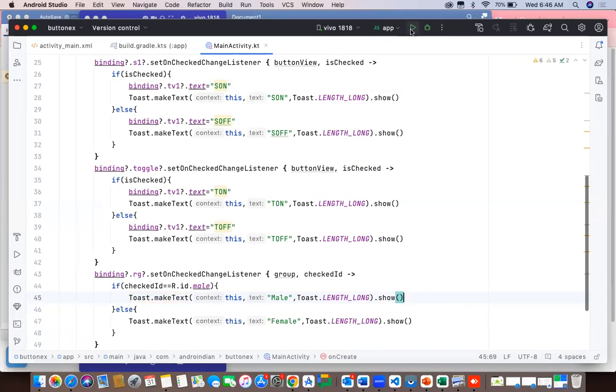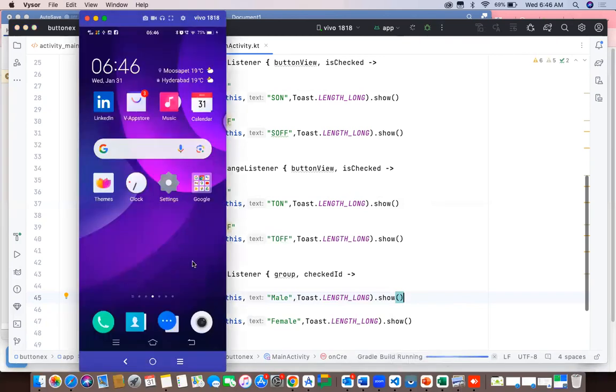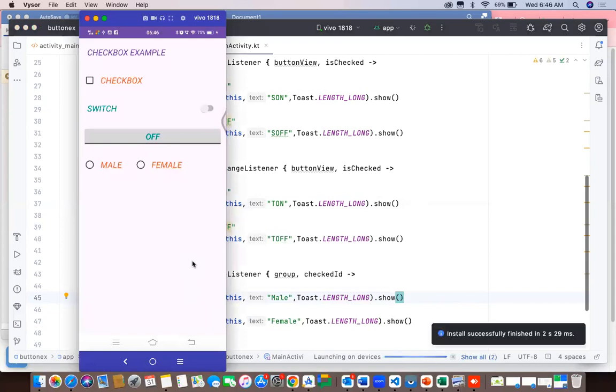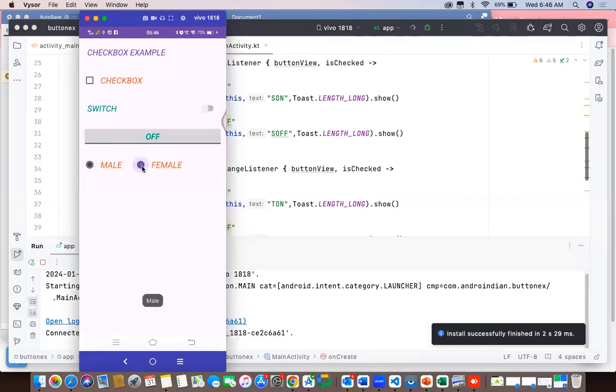We will see now. See here, male and female.